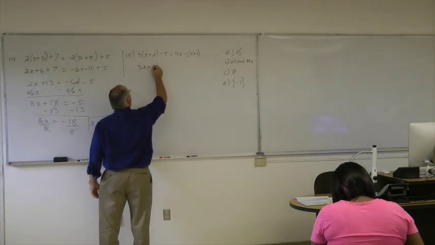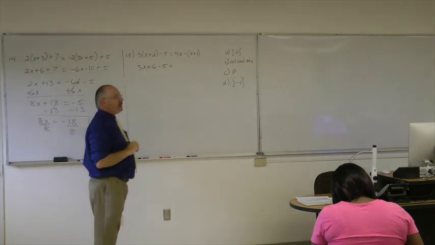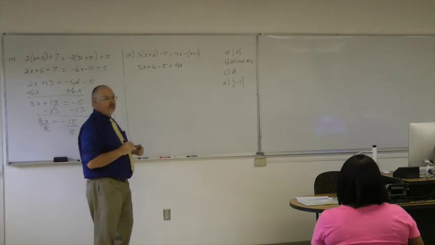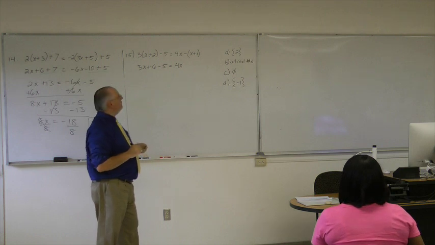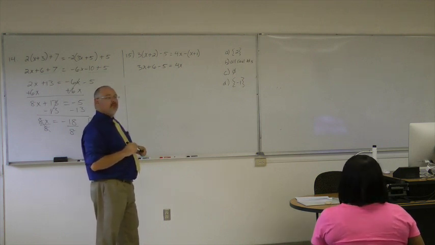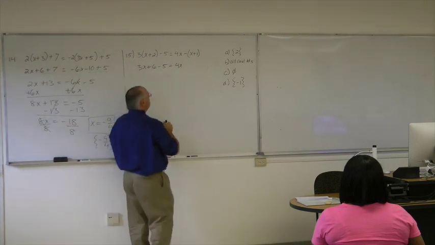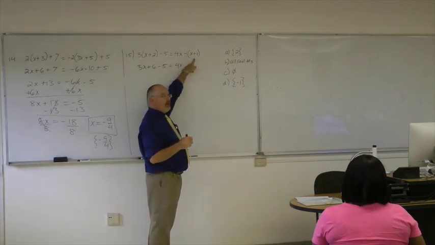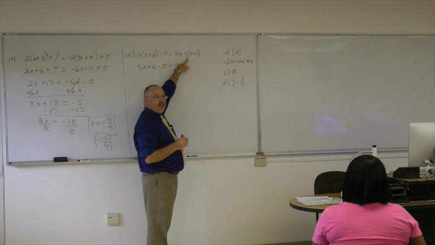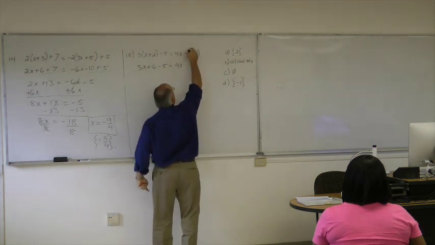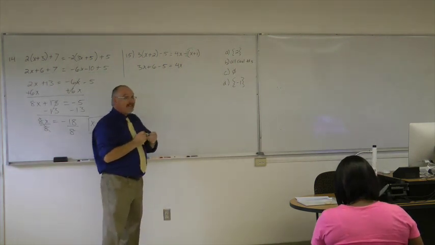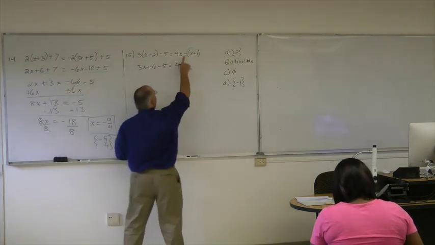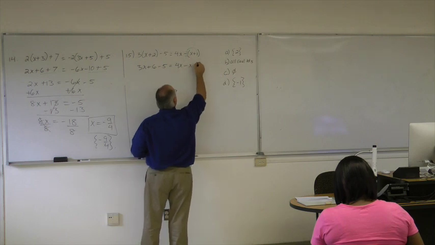So we get 3x plus 6 minus 5. And this one's a little tricky. We get the 4x, and then what? The negative is undistributed in the parentheses. Excellent. So think of this as having a 1 here. Whenever you have a minus and then something in parentheses without a coefficient, without a number in front, think of it as a 1 and then distribute that negative 1. Believe me, you're going to see that in at least one place on the exam. So you distribute the negative 1 and you get negative x minus 1.